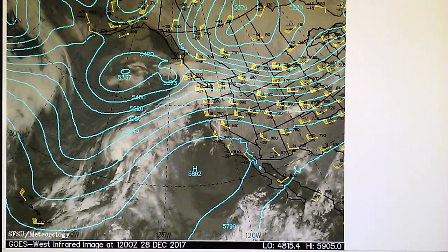Here's the 500 millibar. We see the high pressure here. We've got a squiggly line isobar there that indicates some manipulation. High and low pressure, we see some descending air. Right here we can see that isobar is all distorted looking. That should not look like that. All these isobars should have smooth flowing lines unless you're manipulating pressures, and that's exactly what's happening here. There are satellite-based transmitters that are forcing descending air into this area, and that's what's causing this.